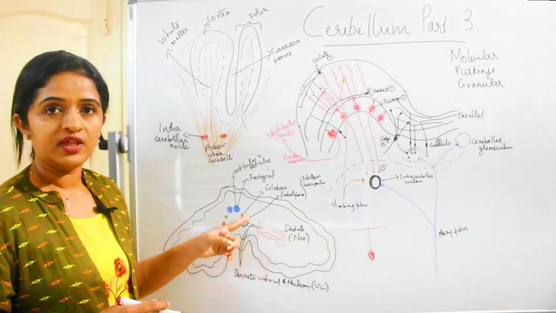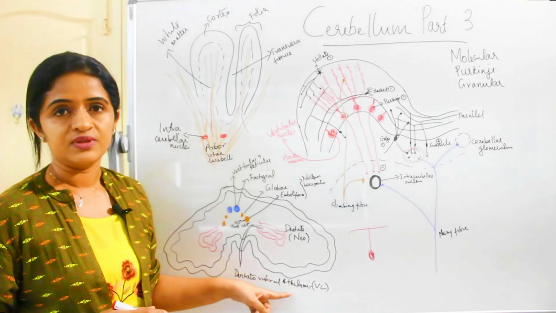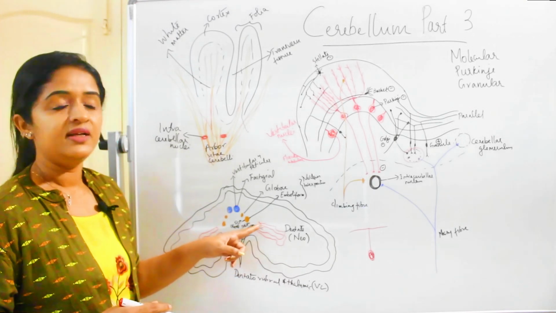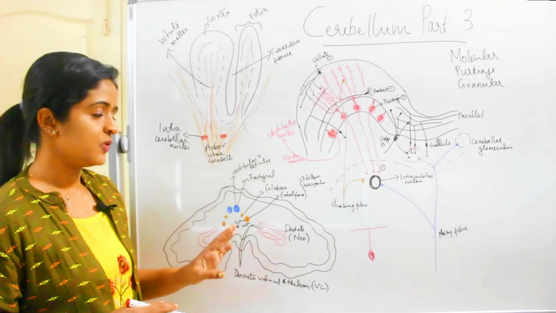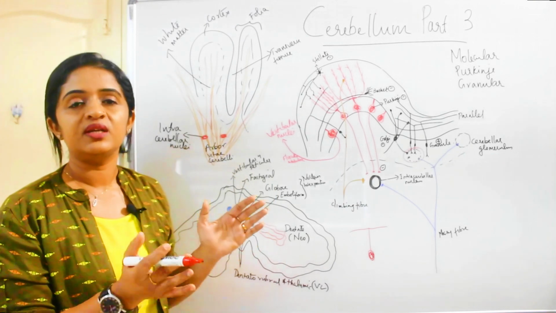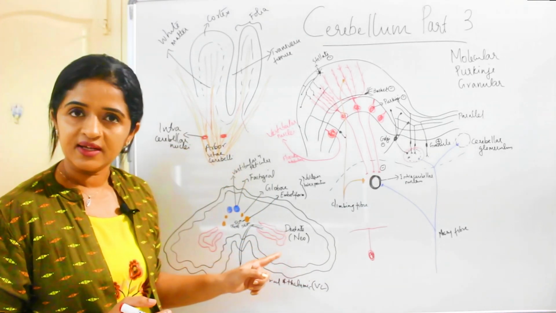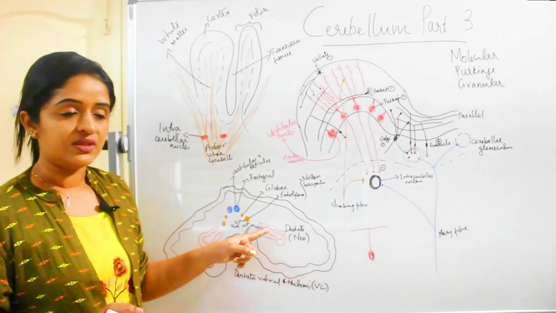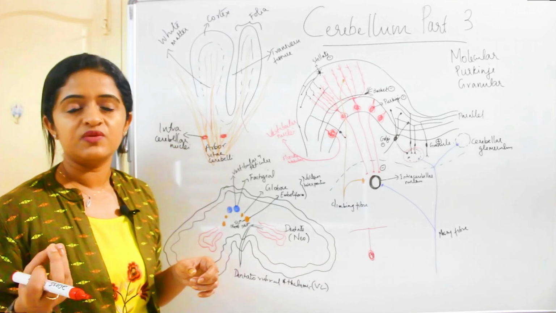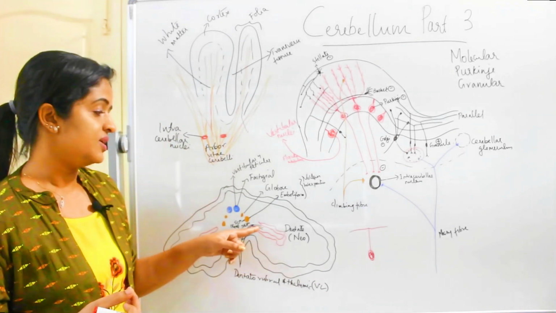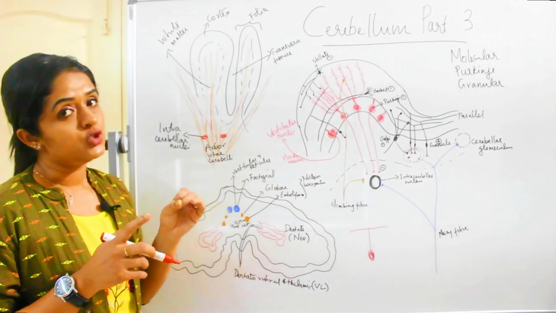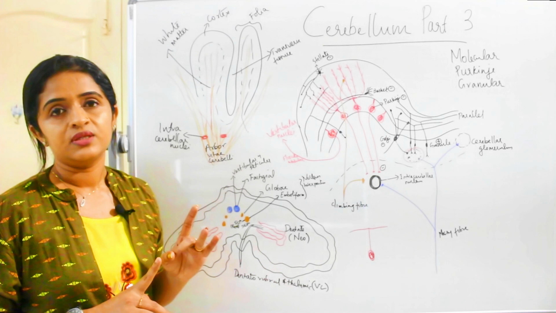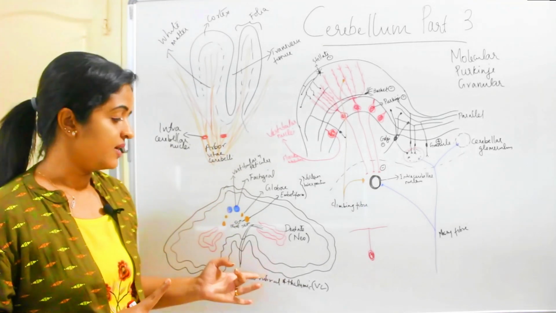And where do they go? They go to the red nucleus and the thalamus, the ventrolateral nucleus of the thalamus, as dentatorubral and dentatothalamic fibers. So you have the lateralmost nucleus, the dentate nucleus, with a large crumpled bag-like appearance, belonging to the neocerebellum, the highly evolved part. It is filled with efferent fibers, which travel through the superior cerebellar peduncle to two main locations: the red nucleus of the midbrain and the ventrolateral nucleus of the thalamus.